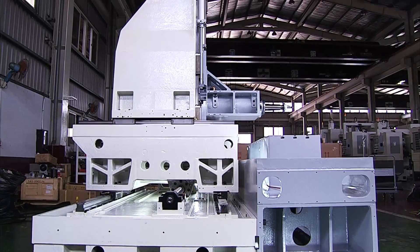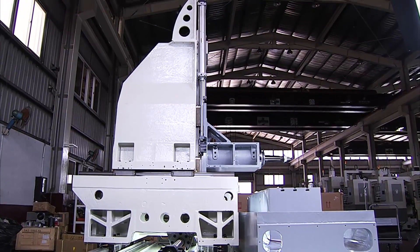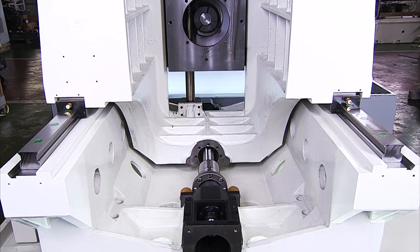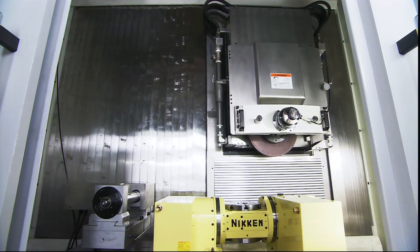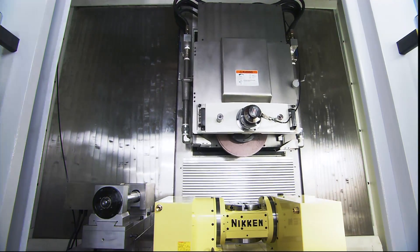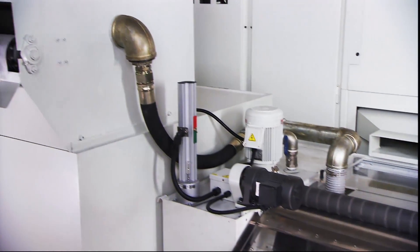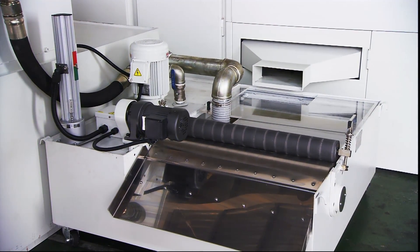With the travelling column design, table load can be increased without impacting grinding accuracy. The machine base on this FMG is a very heavily ribbed design with a pre-tension double thread 63mm ball screw and heavy duty Fanuc servos controlling the X, Y and Z axis movement. An extra large coolant return channel is incorporated to handle the high volume of coolant during heavy grinding cycles, with a 2000-litre capacity tank as standard.